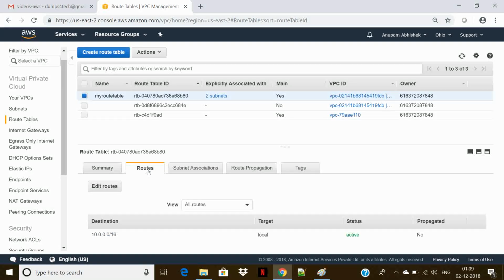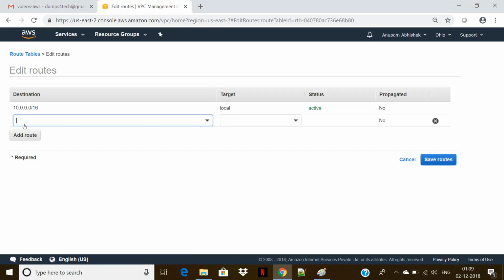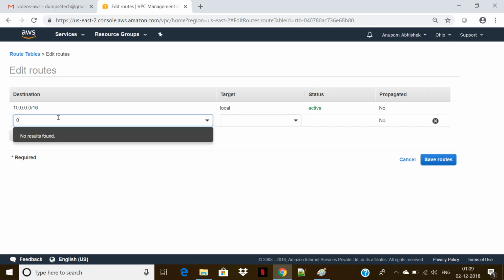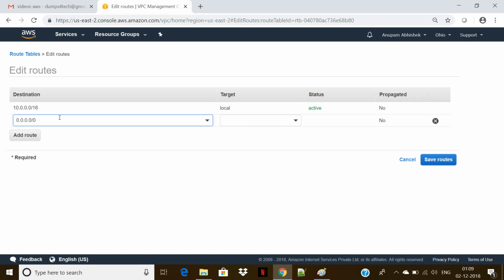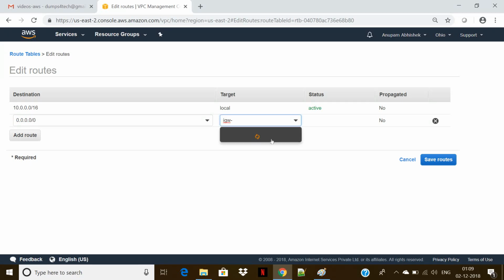Copy this, paste it, push the PPK file, and we are able to see the connection successful over here. Here we go. We are able to connect. Our EC2 instance has been successfully created on the new VPC, and we are successfully able to work on it.